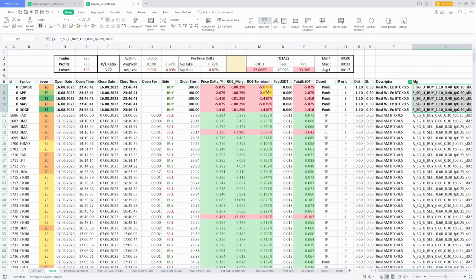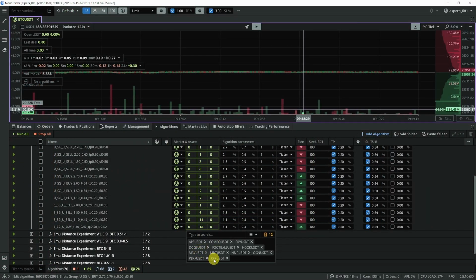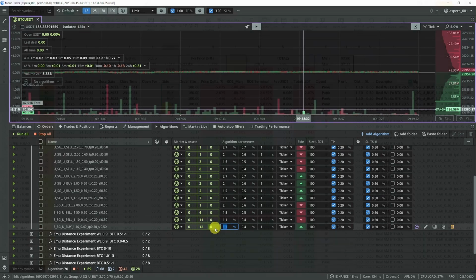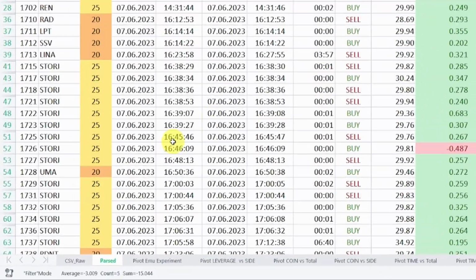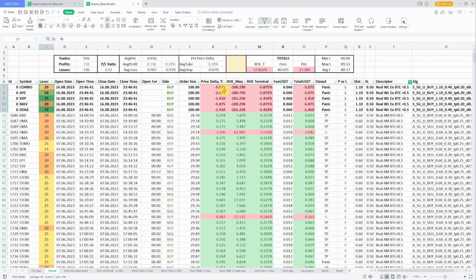I know the side, and on the buy side the only algorithm that had all of these coins was the 1.1 distance. For the losses themselves, I split the 15.04 USDT between the 5 trades according to their leverage, approximating the liquidation levels inherent to each of them. This gave me an ROE terminal value and the price delta value based off the order size of 100 USDT as per the algorithm. Then, based on other similar trades, I have assumed the amount of fees and reverse calculated the ROE margin based on the known leverage values.